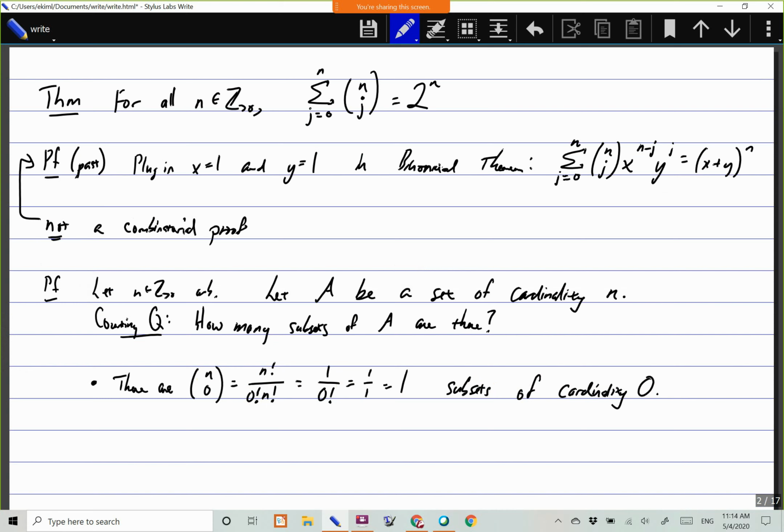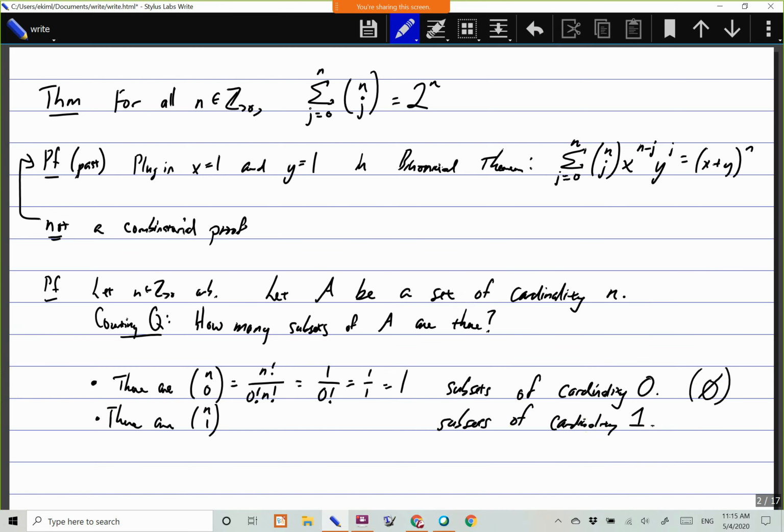So what I'm starting to do here is just set up. I know the counting question says how many subsets of A are there, just without any other restriction. But what I'd like to do is count how many subsets of A have cardinality 0. The cardinality here is referring to the subset. So the number of subsets of A whose cardinality is 0, that number is 1. We can even write what that one set is in this case. It's the empty set.